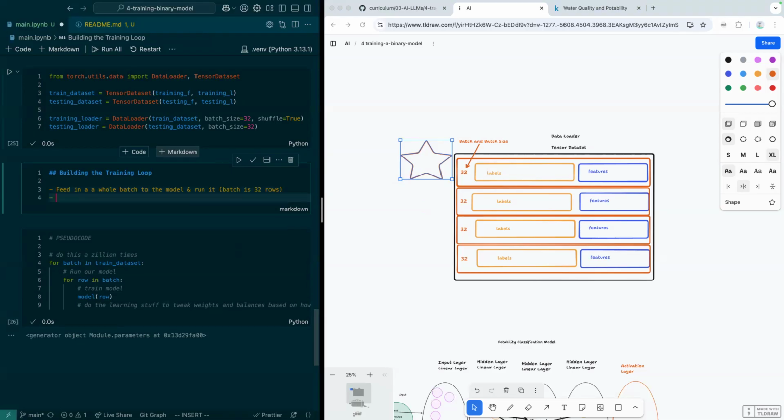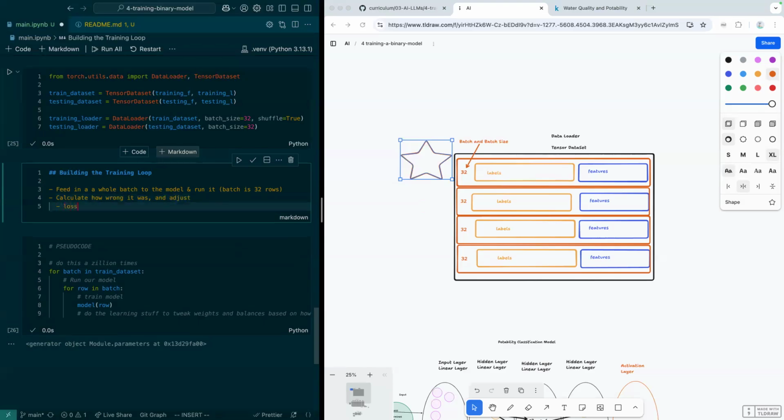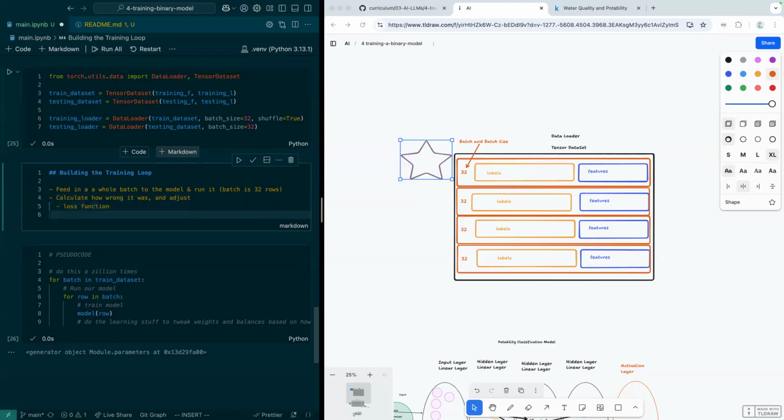After each batch, it's going to calculate how wrong it was and adjust. This is what's called the loss function, backpropagation, and optimization.